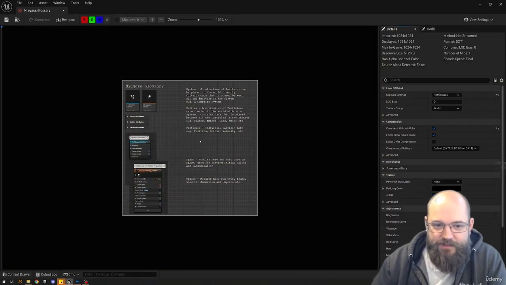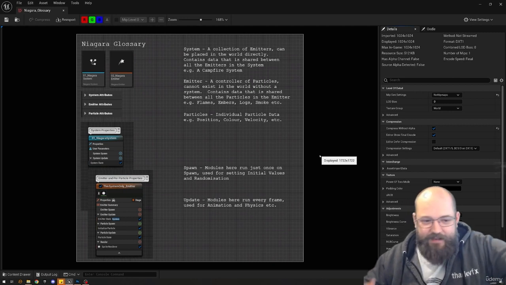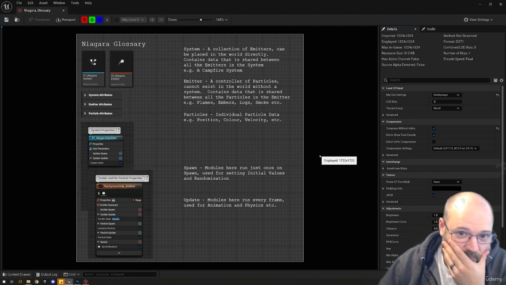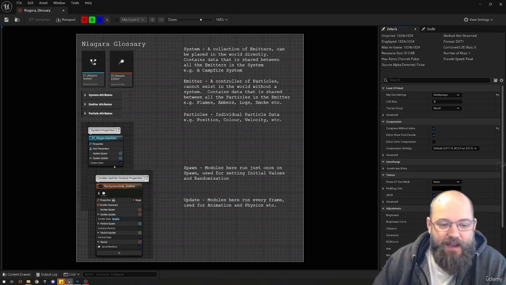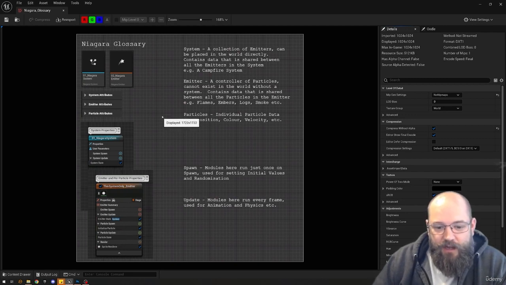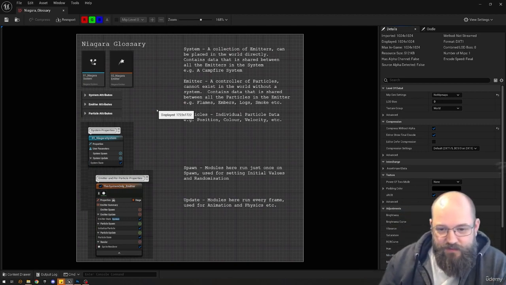So yes, before we actually get started with opening up Niagara and editing things and looking at how it all works, I want to go over a little bit of terminology. So there are three places we can have information in a particle system. There is the system, there is the emitter, and there is the particle. And all of these areas, all of these groups, are just places where we can do calculations, we can store data, we can read data, and that's really what a particle system is. It's a data management tool.